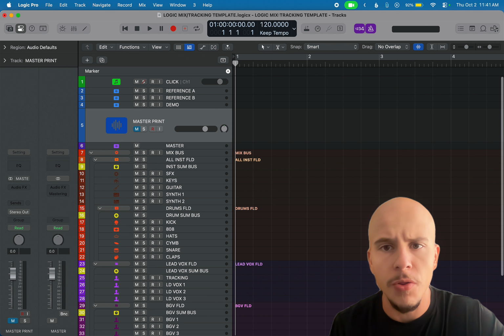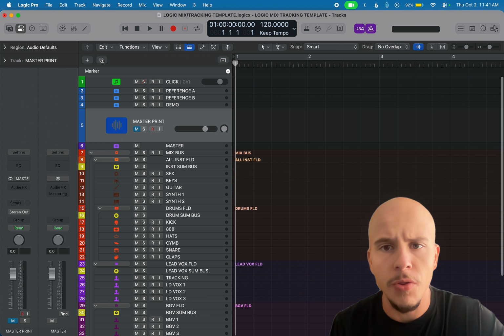Now let's keep running. You've got your master. This is empty, okay? This is just your stereo out, but it's helpful just to see the meter, okay? And mix bus. All the instruments, every single thing is gonna flow to the mix bus. Here you see I have a whole bunch of folders set up. Okay, we can collapse these folders and they go into main groups.